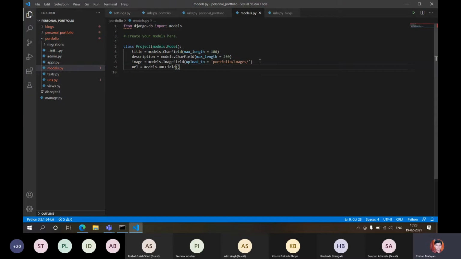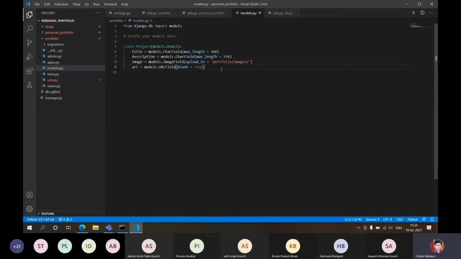In that case, I will not mention any URL. So for that, I will mention blank=True. It means if I keep this field blank, it is okay, but for the remaining fields, it's compulsory. By default, each and every attribute of a model class is compulsory. So this is my model now.